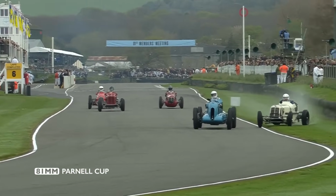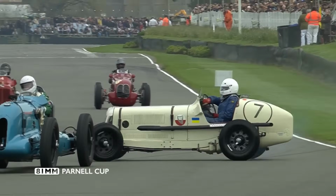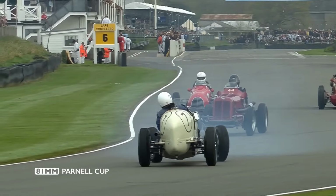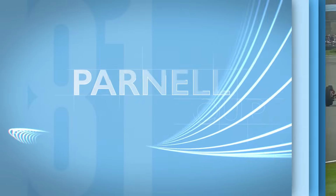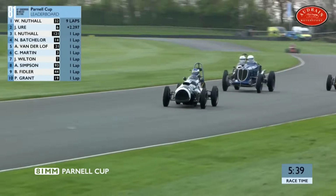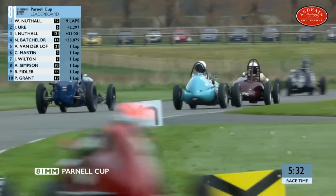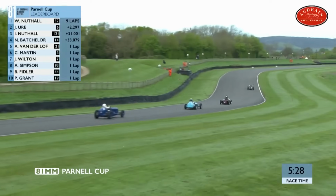Oh my word, heart rate said to be over 100 beats a minute in that particular moment, but as he approached Madgwick with the image of just a tyre wall and a grass verge in front of him, three cars coming in behind, and look, somehow, maybe more by luck than judgment, Julian Wilton managed to contain the car within the tarmac once he got back on. Yeah, getting a good lesson from Nuttall in front of him, and he's actually been able to really close up on Nuttall, but John Muir in the number 6 Cooper just trying to get past that beast of the Maserati 8CM. Just gets a little bit tucked up behind, but then makes it through.